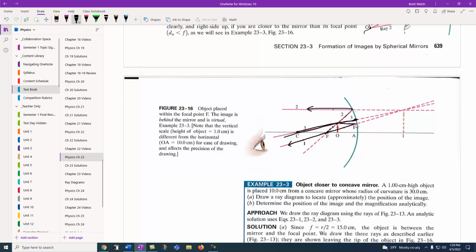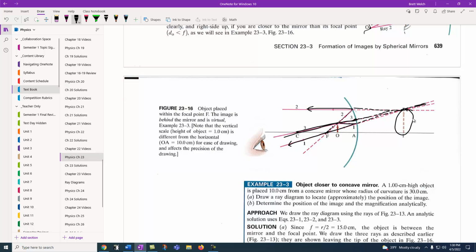on this side of the mirror. But if I backtrack where they appear to be coming from, in terms of what my eye sees, okay, I can find a single location where the image appears to be coming from. So this is an example of being too close to the mirror and creating a virtual image.